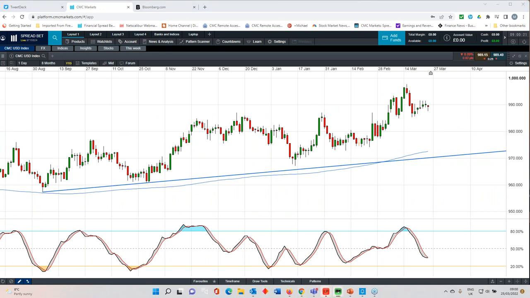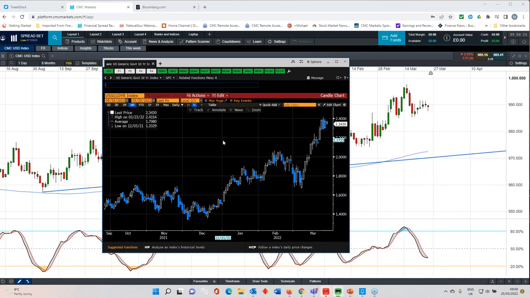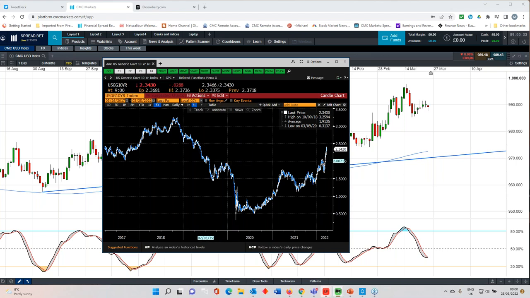More importantly, if we look at US yields, we can see that here on this Bloomberg chart. We're now back at 2.4%. If we go back on a five-year basis, we're still well below the levels that we saw back in 2019. And we also need to remember that the Fed funds rate, which is now at 0.25 to 0.5%, is still well below the levels it was pre-pandemic. Fed funds was 1.5 to 1.75.